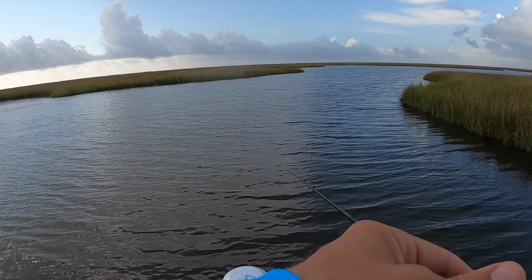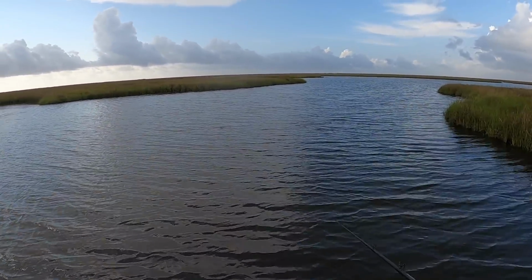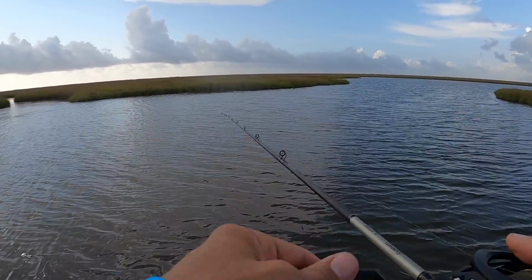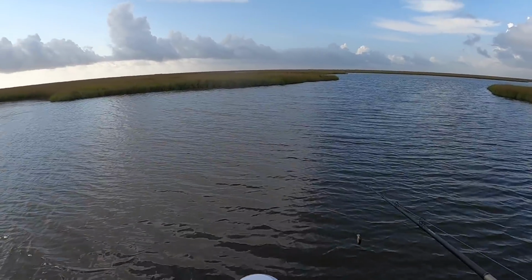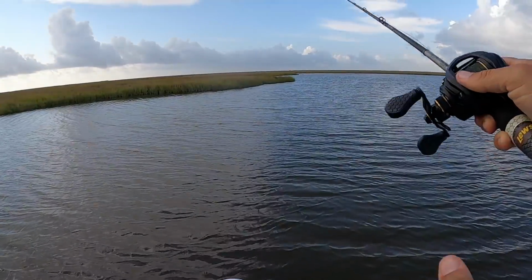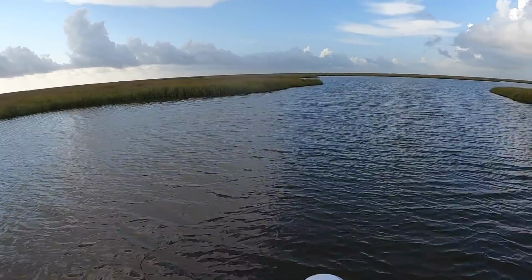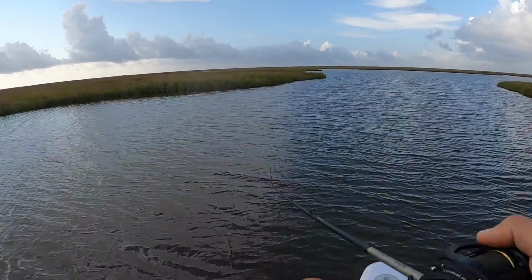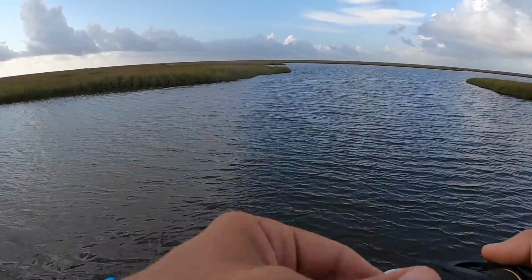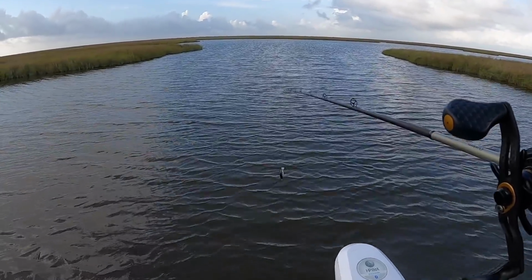All right, looks like this bayou kind of terminates in a pond here. We'll see how deep it is. Today it's probably pretty deep, but it might be choked with grass. It might be unfishable. Definitely can't sight fish it. We've got thick overcast. We'll see if we can get a bait through this grass, or at least over the grass. I really feel better about fishing ponds today than bayous, with the water being up and still rising. But the ponds are so choked with grass, they're just really tough to fish right now.